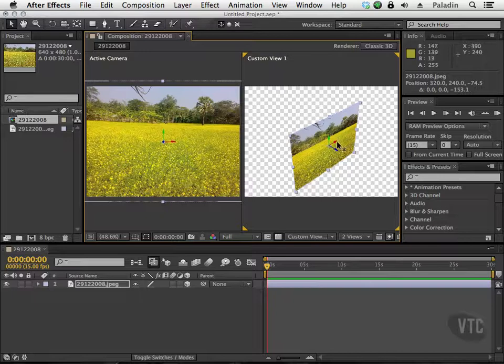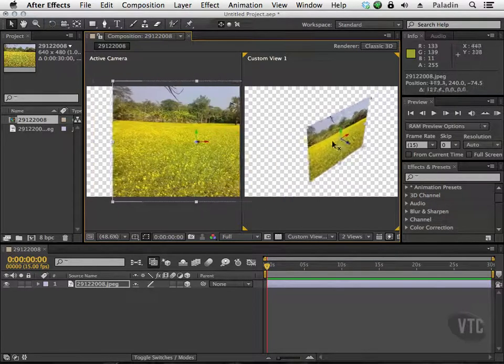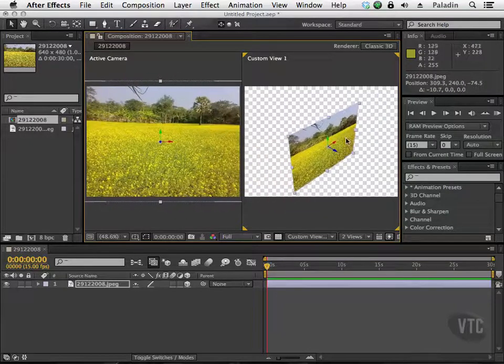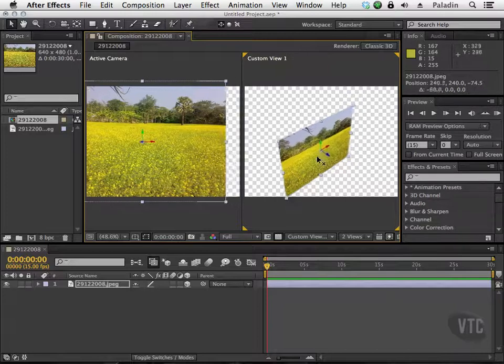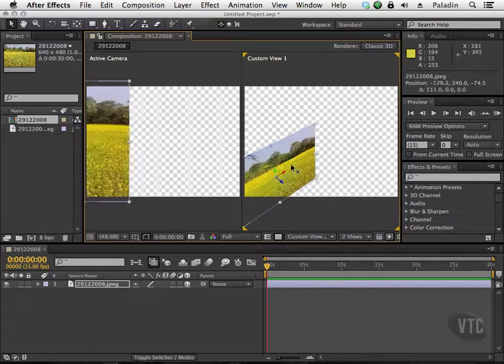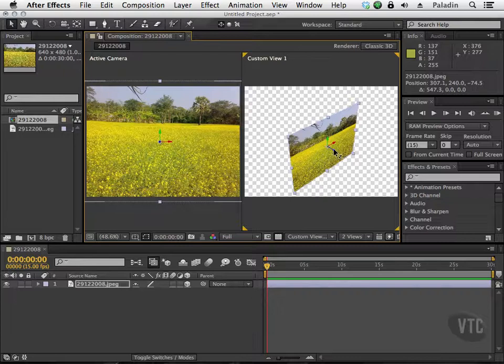Now the red arrow is the X axis. That's the floor. So if we move along the X, we're moving left or right. And we can take a look at our info pane to see exactly where the element is at the moment. So if I move this guy all the way over here, you see that we are now in the negative X. And when I come back over here, I cross over to the positive. The same thing for Z.